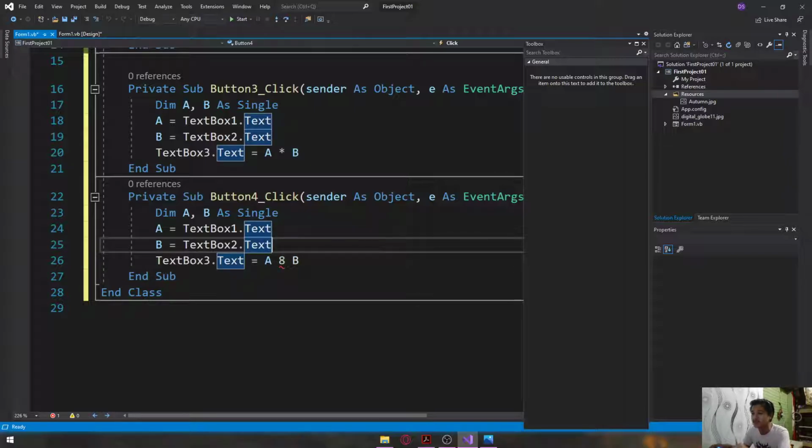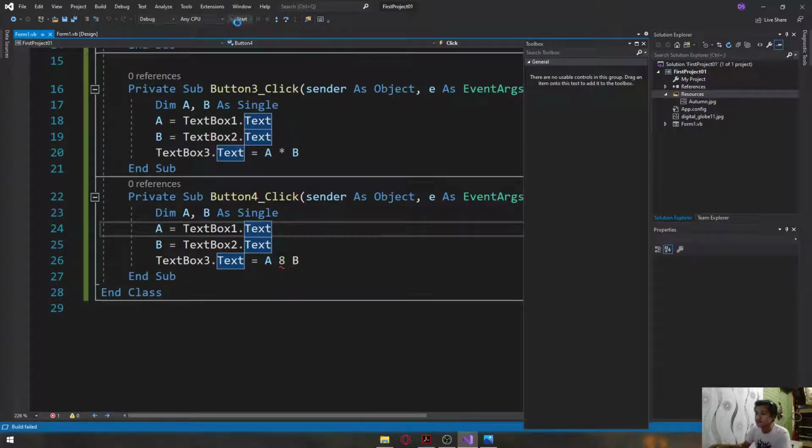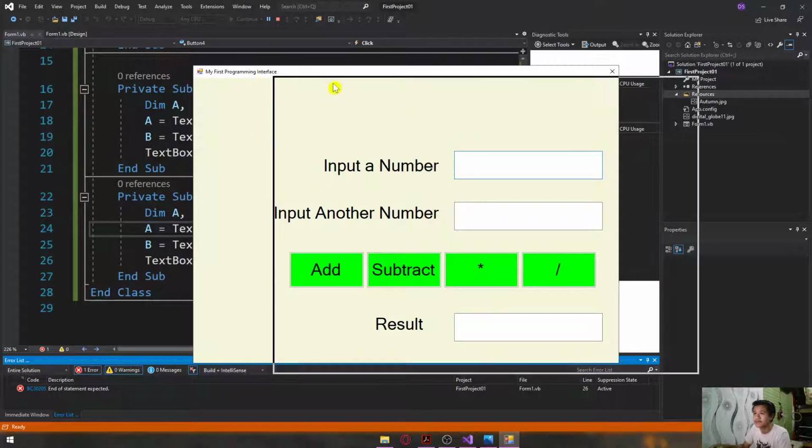As you can see right here, it will give you a squiggly red on that 8, meaning it didn't detect it, meaning that there's an error on that 8. There's no such keyword or special function 8. So that's an indicator that you have an error, or that you have a problem with your code. Okay, so what if you try to start that application?